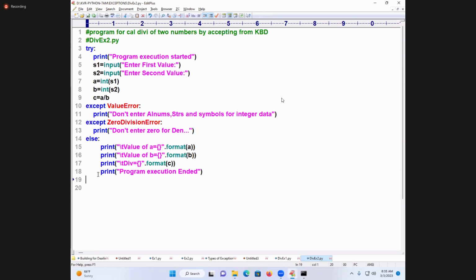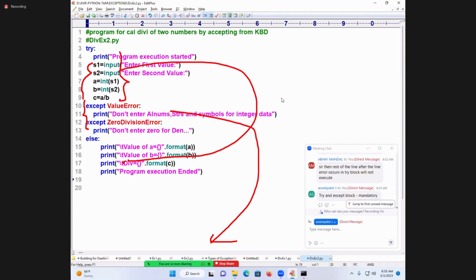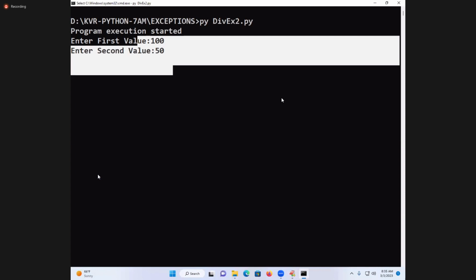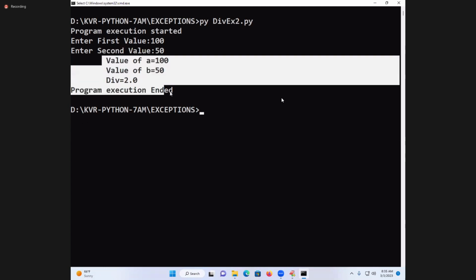Once again, if exceptions are there, it will execute one of the except blocks, and that time it will go out. If no exceptions are there, it simply comes to the else block. So else and except, any one will execute, both of them will not execute. Did you understand that point? Press the enter key here. Now you see it is coming. Which block is printed? The else block is printed. Are you getting my point?